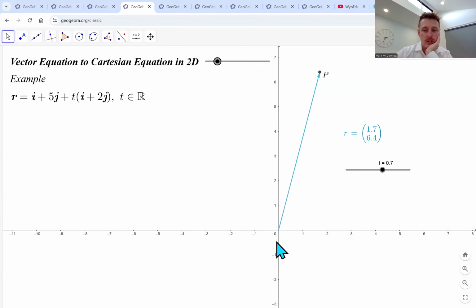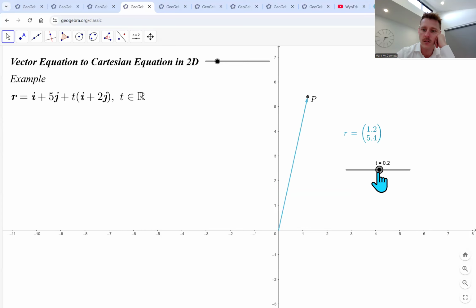I should just point out that when t is, let's just make t 0 for now, to make things easier, this line here is this equation. When t is 0, you just get 1 across and 5 up. Hopefully that makes sense: 1 times the unit vector in the x direction plus 5 groups of the unit vector in the y direction. So that would get you to the coordinate (1, 5). And then obviously this other stuff here, we scale it up and down, changes those values, right?